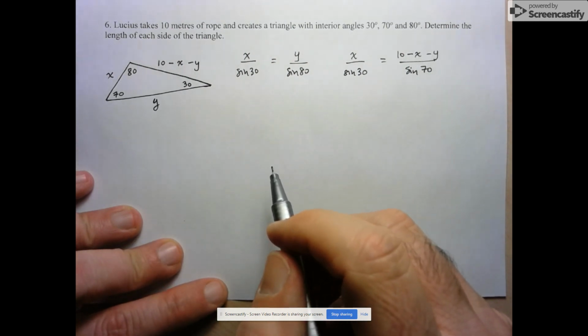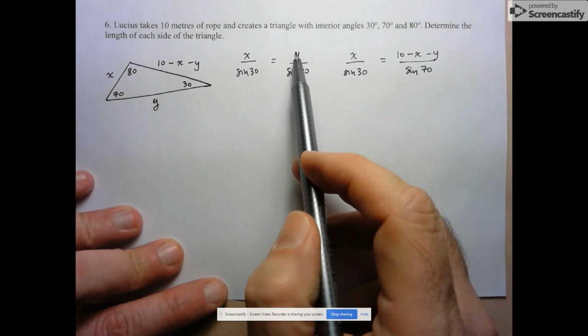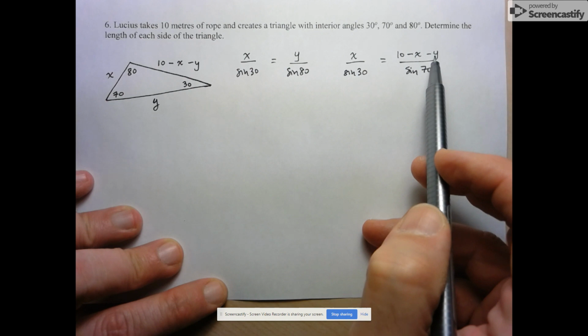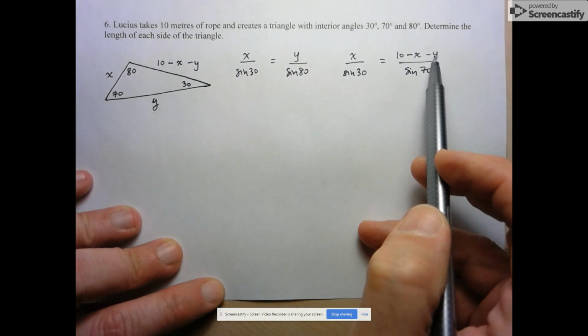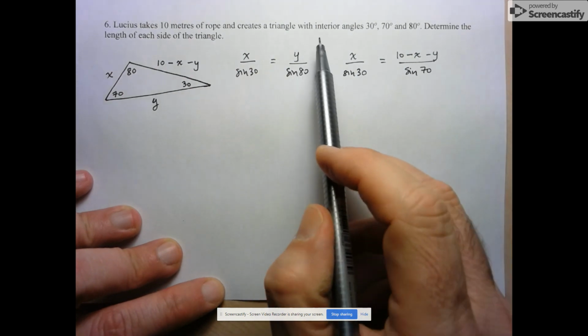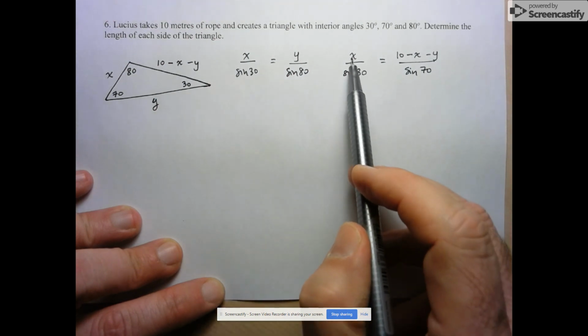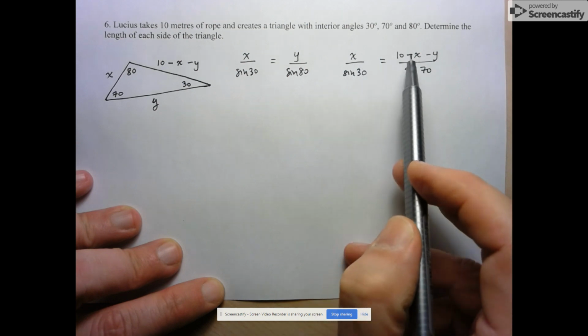I think the best thing to do is to isolate the y in this equation and then substitute it for the y in this equation here. It makes more sense to isolate y rather than x, because then there's only one substitution, as opposed to isolating x, where I would have to substitute it into two places.